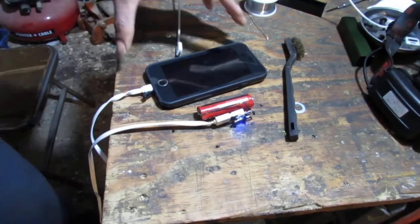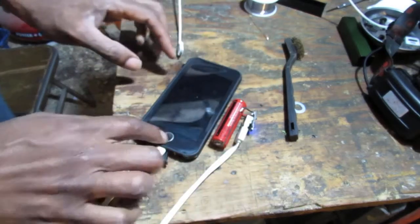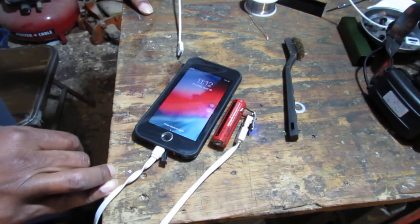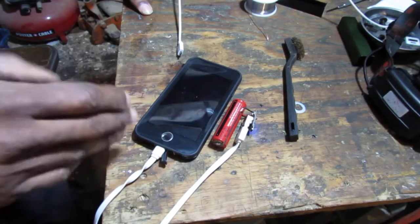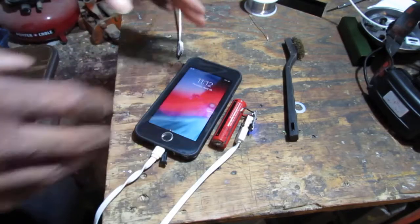Alright, let's see where we are, shall we? That light's still on, that's a good thing. We're at 75%. Not bad. So it's charging, and it works, and it's stable. Cool. So I would say this is a win.